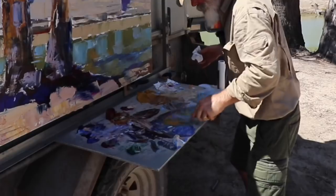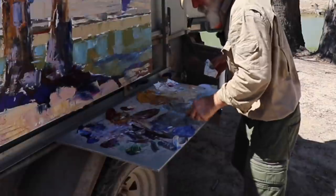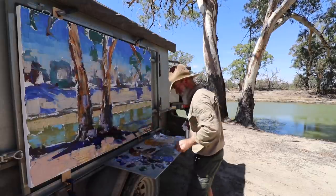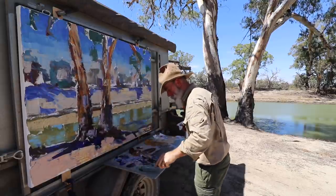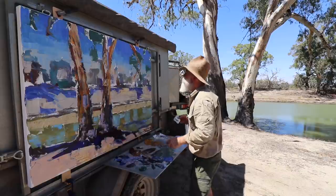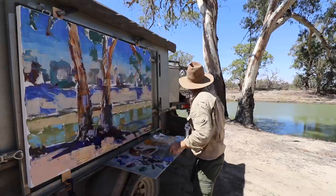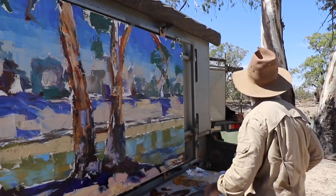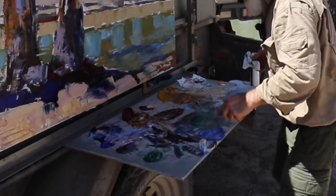Now let's get those light tones of the foliage. Yellow ochre, viridian green, and magenta to grade off those sky blues from here to help turn it into more of a distant colour. Let's have a look. Just a little bit more ochre. Viridian green, just got to be a little bit greener. More magenta. Get a coverage. Viridian green, magenta, white.